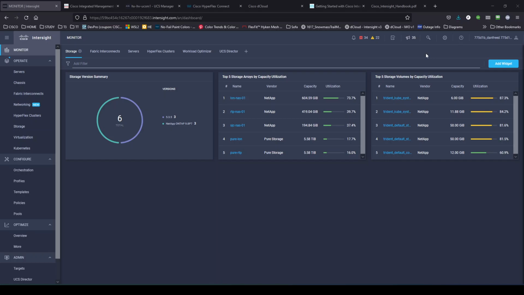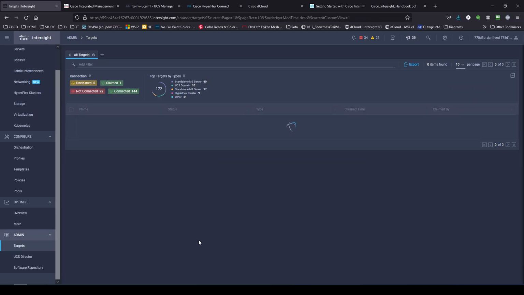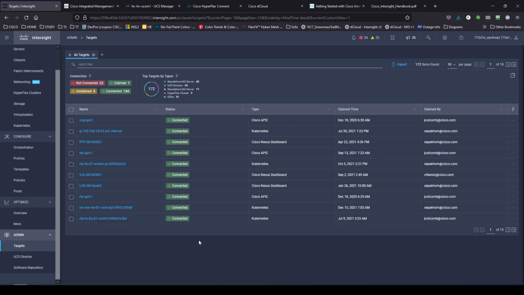You want to apply your licenses so that you've got all the features that you need to basically get the system up and running per your requirements. So settings would be one of the first places that I visit, in particular for the licensing. One of the second things I would do is you're going to want to come down here under the admin menu and click on targets. And targets are essentially destination systems that you wish to manage.